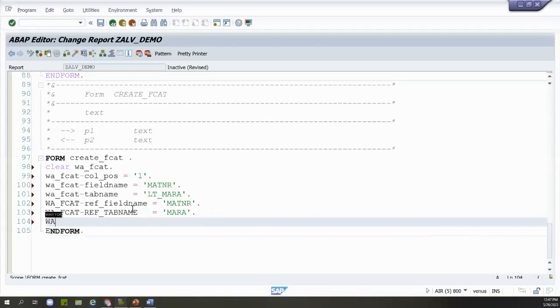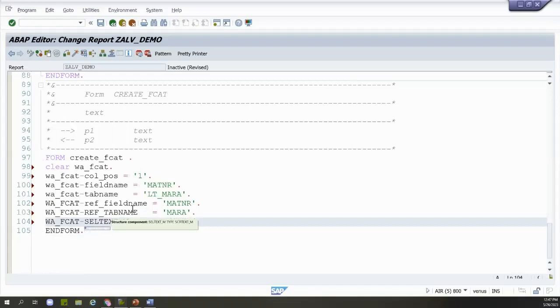And then I will define a text. Here is where you can define your own text. There is something called seltext_m, seltext_l, something like that.